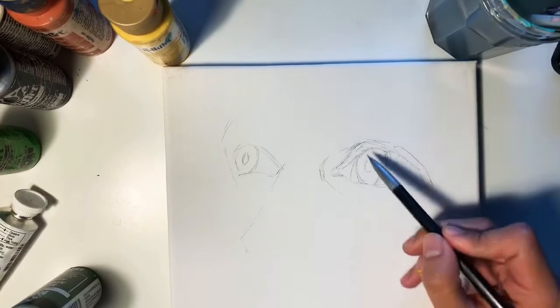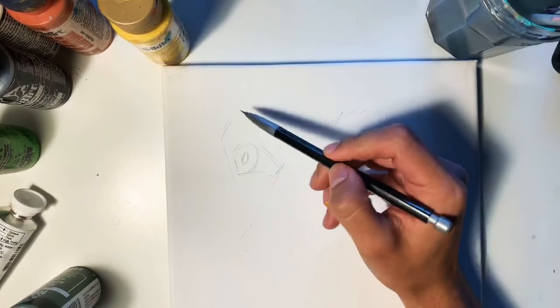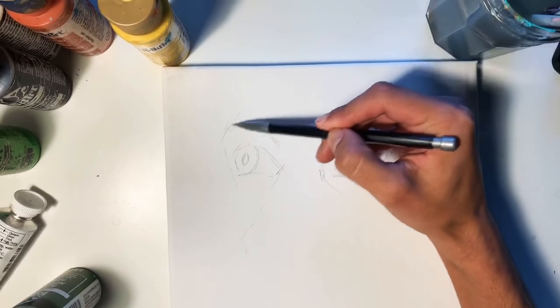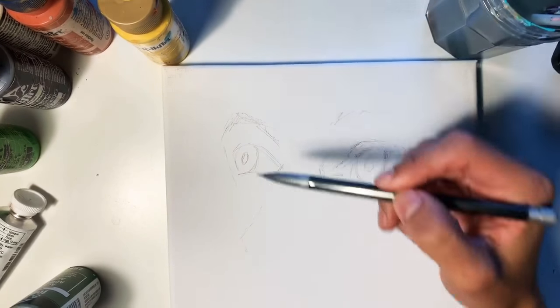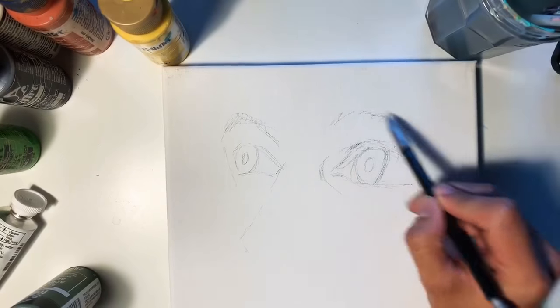All right, so we have the general idea of where we want the eyes. I'm gonna do a general idea of where I want the eyebrows, because that always makes people look human. You'd be surprised how unhuman people look without eyebrows. Which is why some people go to the extent of tattooing their eyebrows. All right.